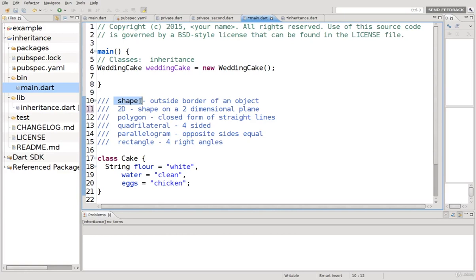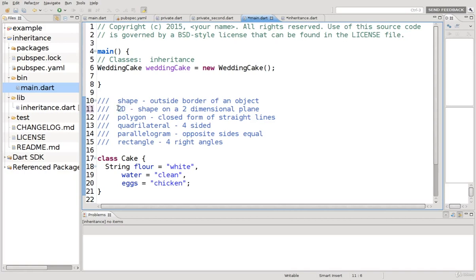So all shapes that are two-dimensional have characteristics. All two-dimensional shapes have the same characteristics as shapes in general. It just adds more on top of it. All polygons are two-dimensional shapes, right?